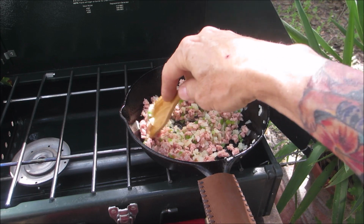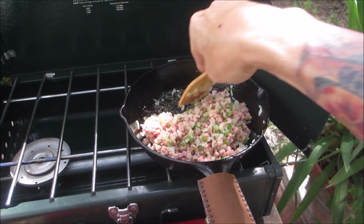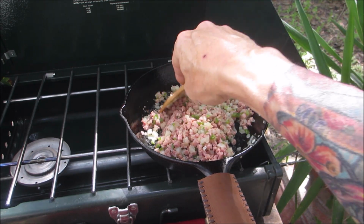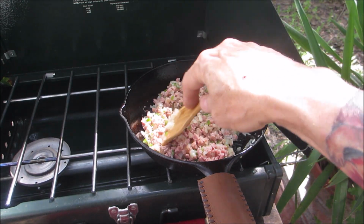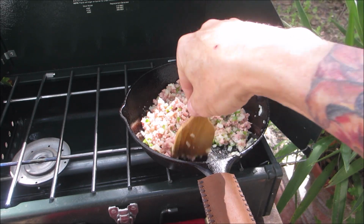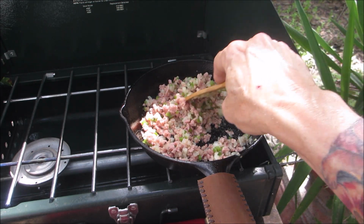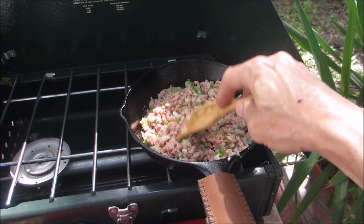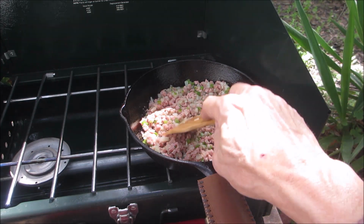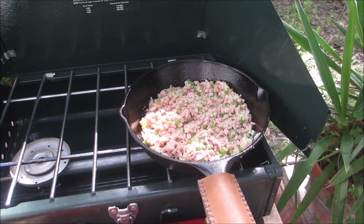Now, I've made hash from corned beef. I've made it from chicken. I've made vegetable hash. Basically, hash is whatever you want it to be. You chop up a bunch of stuff, put it in a pan, cook it, and you got yourself a hash. Nice. Oh, yeah. When I make hash, I do not like giant chunks. Oh, that smells awesome. Oh, yeah.